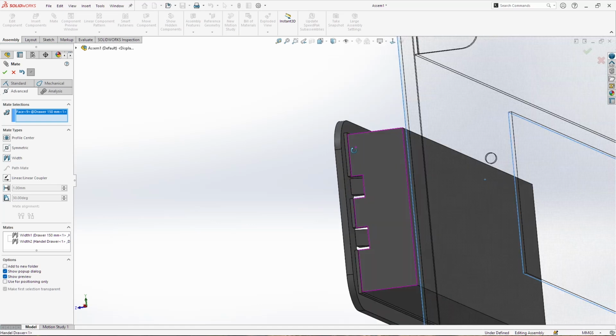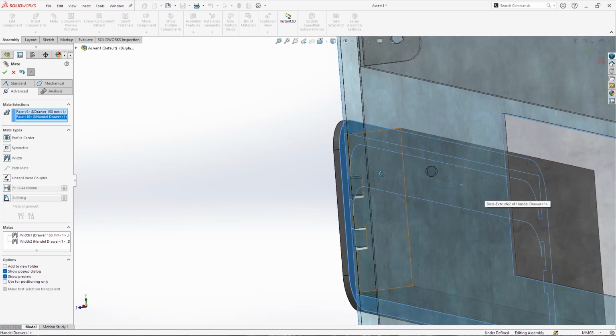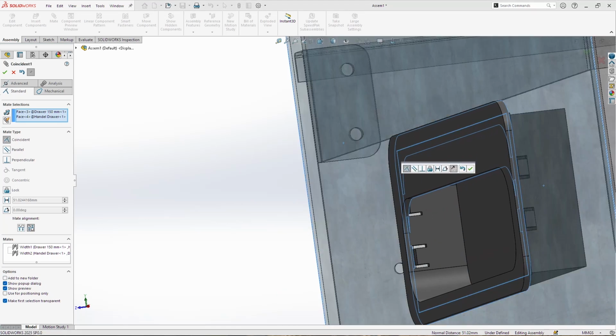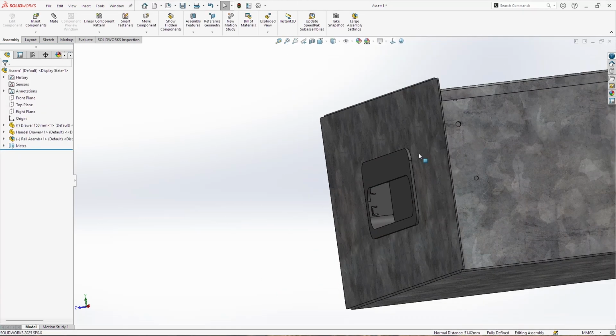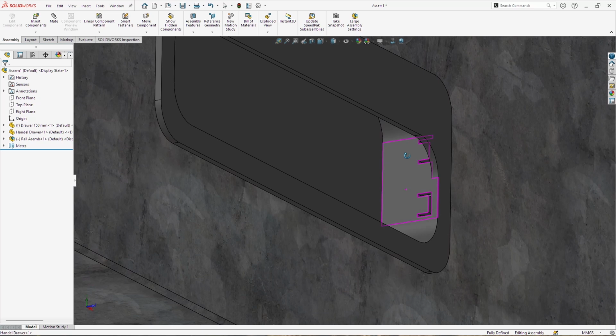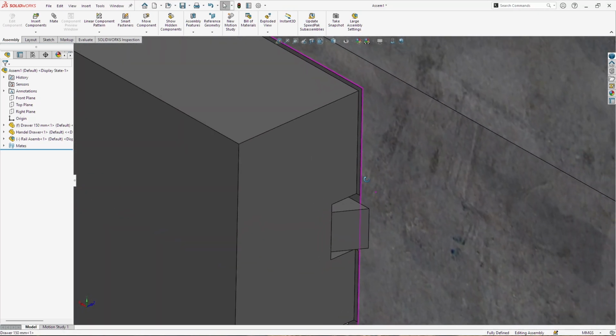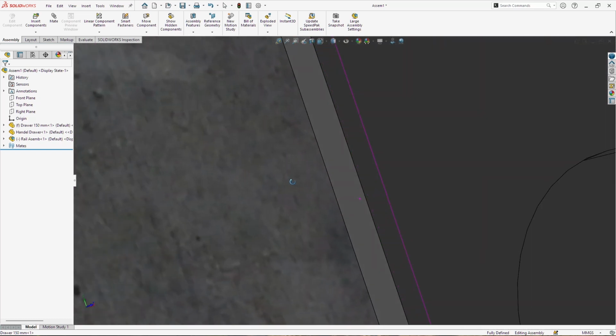And last thing is these 2 surfaces. Standard, coincident. That's the first thing that we need to connect together.